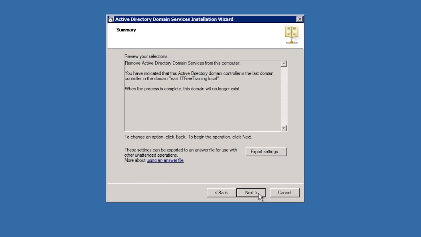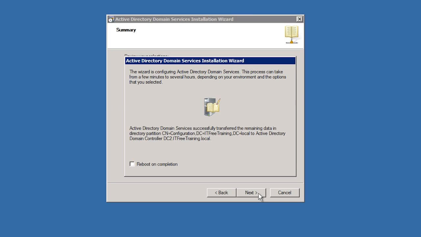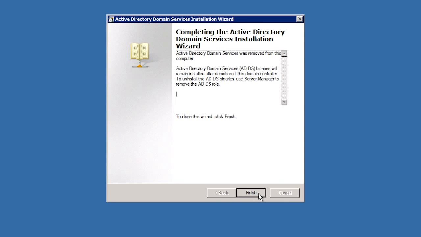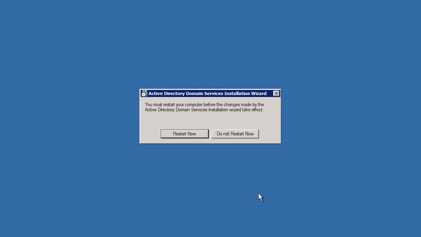That's it. Once you press Next on the summary screen, this domain controller will be demoted to a standalone server, and this domain and Active Directory will be removed. The process took just over a minute on this server. Large domain setups will take longer. I will skip forward in the video to the end of the wizard. Once the wizard is complete, Windows will ask to reboot the server. After the reboot, you will need the administrator's password that you entered in the wizard to access the server.